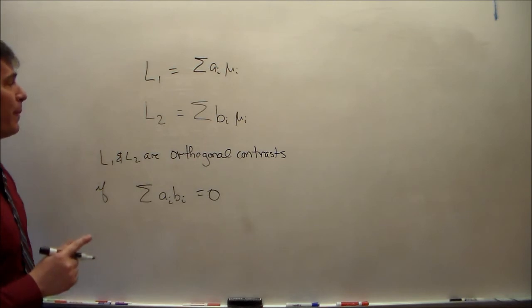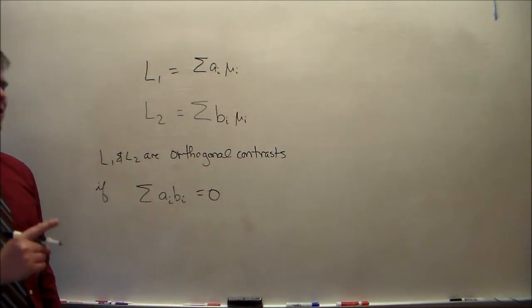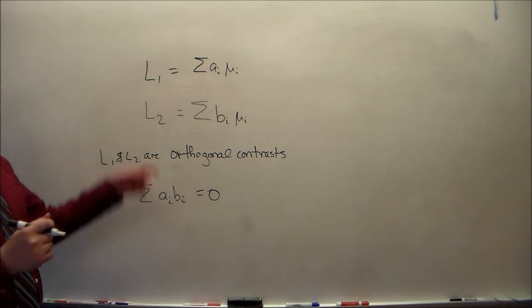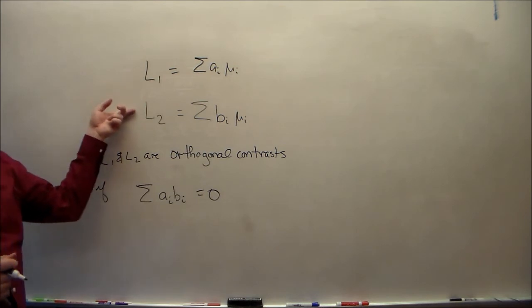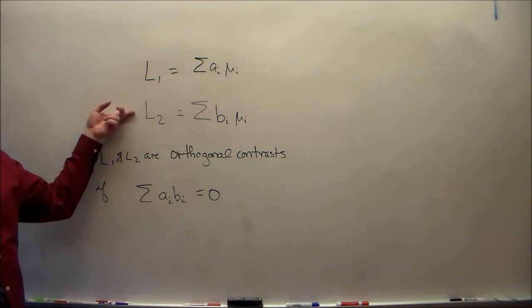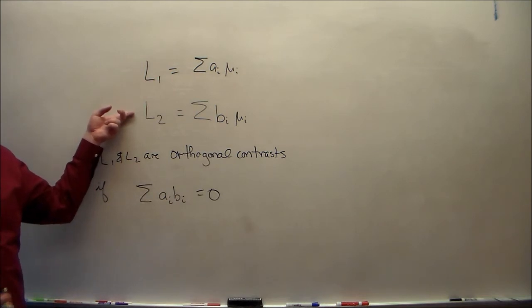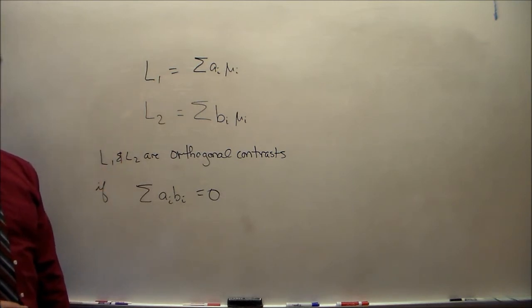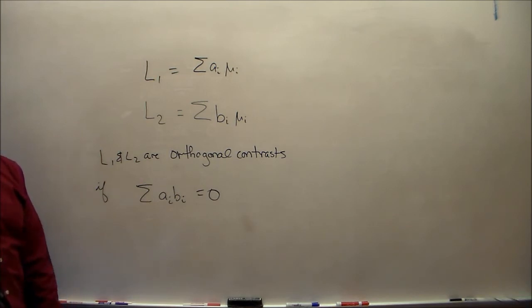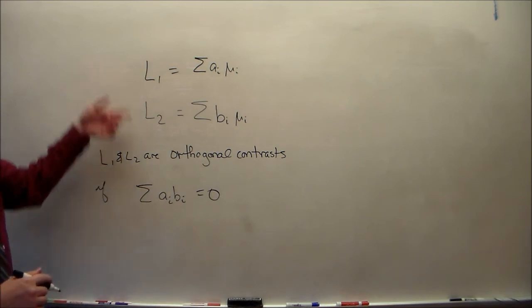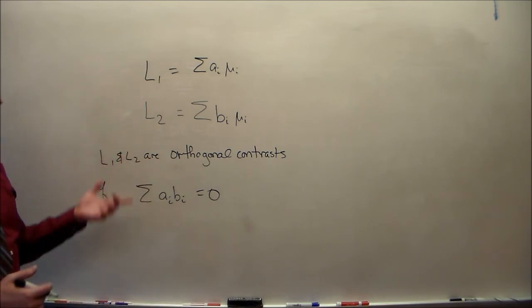And again, I want to emphasize the reason you may want orthogonal contrasts is because if you have a hypothesis associated with L1 and a hypothesis associated with L2, and L1 and L2 are orthogonal contrasts, then you don't have to do any adjustment to control for your type 1 error rate. It naturally controls itself. If the contrasts are not orthogonal, then you're going to have to use a Scheffé adjustment, which is not a horrible thing. We're doing all this on a computer eventually. Doing a Scheffé adjustment just requires typing in 6 letters. S-C-H-E-F-F-E. Okay, 7 letters. But back in the day when we were doing this by hand, orthogonal contrasts were important.